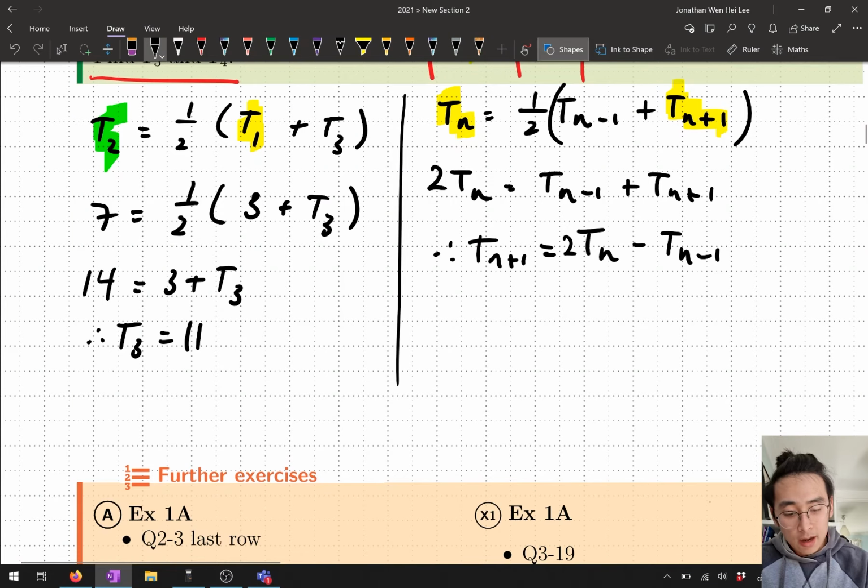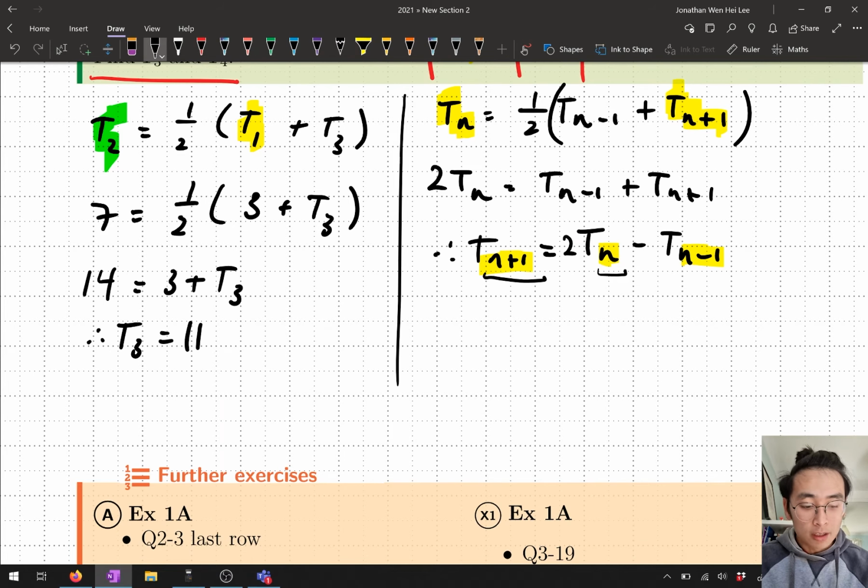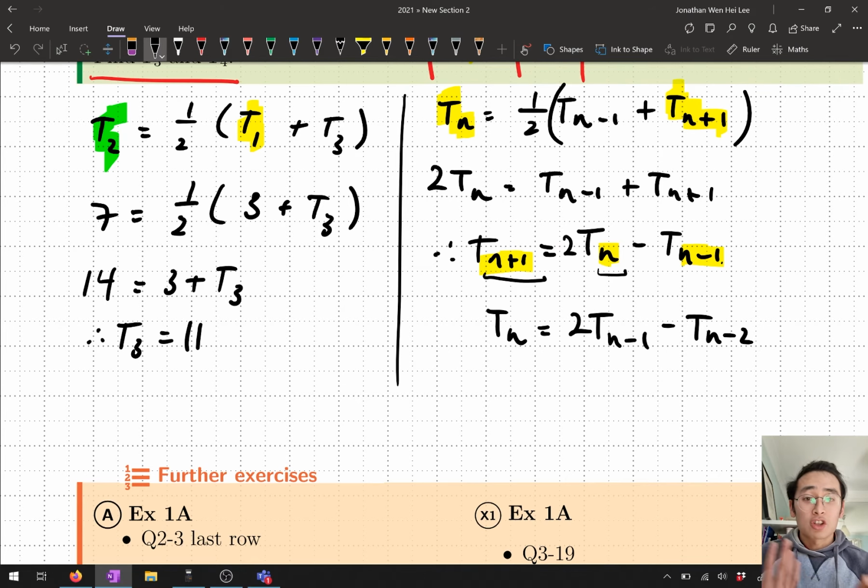Now these terms here, n plus 1, n and n minus 1, those just tell me what position in my sequence it is. So they're just relative positions of each other. We wrote this in terms of Tn plus 1. And so that tells me that Tn plus 1 is just 2 times Tn, the term before it, minus Tn minus 1, which is just 2 terms before n plus 1. So I can rewrite this as Tn is equal to 2Tn minus 1 minus Tn minus 2 by just changing the index or the spot where this particular term is.